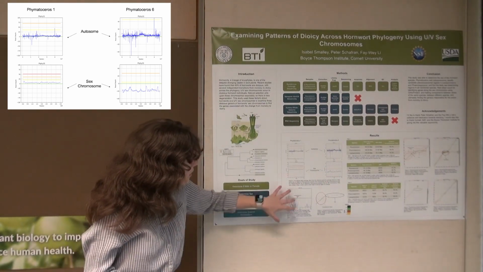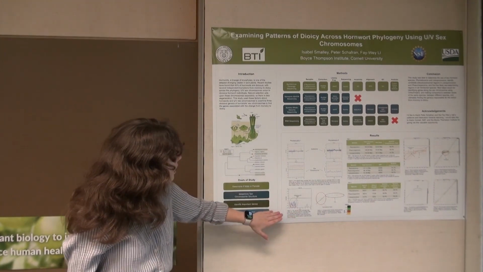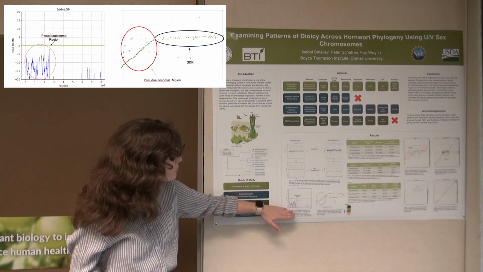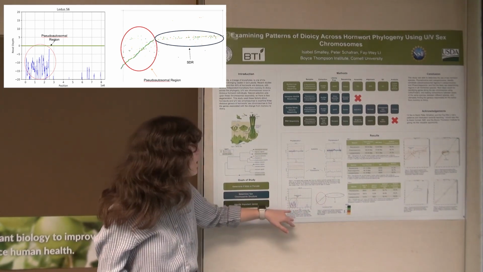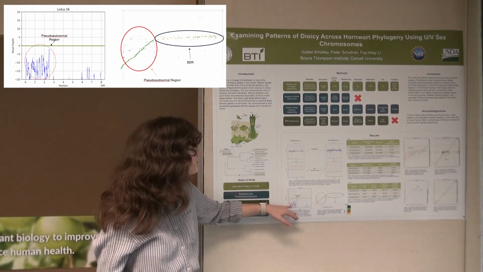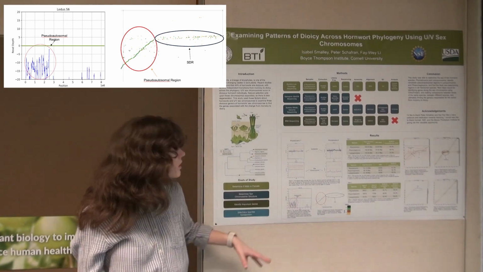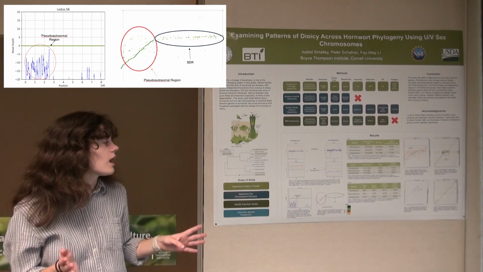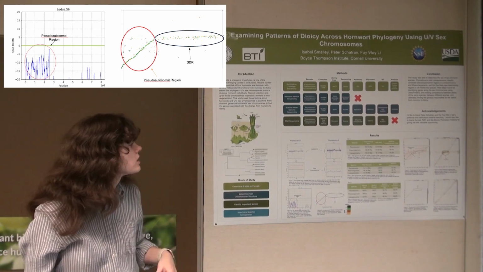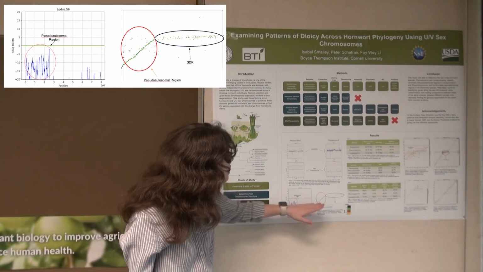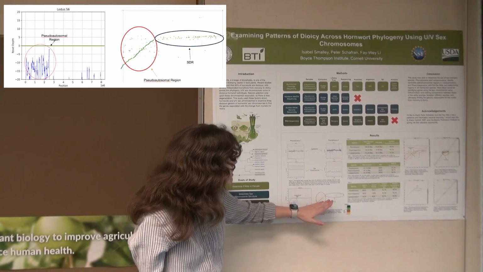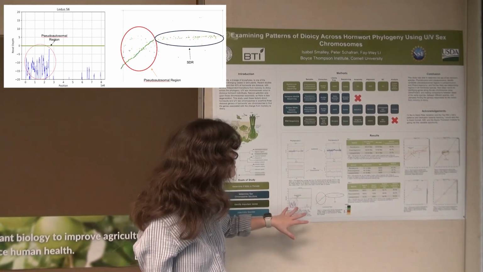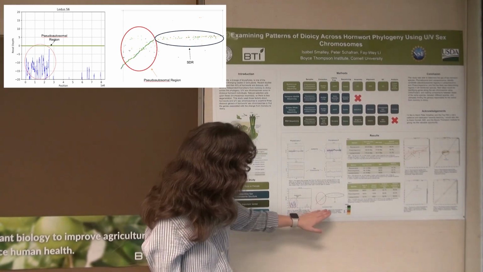The same type of graph down here, where the difference between the reference and the sample genome is plotted. The area that has less of a difference from the reference genome, we think, is the pseudo-autosomal region of the chromosome, or the area on the chromosome that can still recombine with the other sex chromosome. This is a different type of graph with different type of data that correlates to that pseudo-autosomal region in Leiosporoceros.